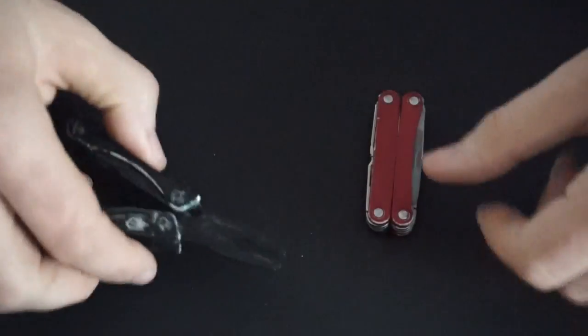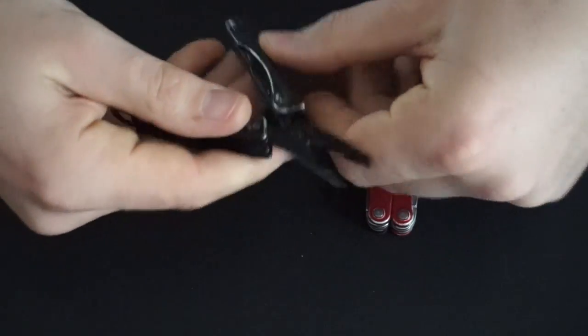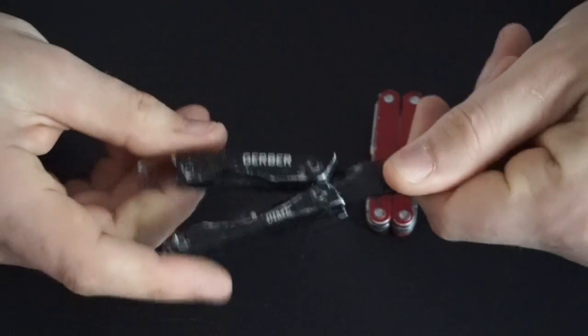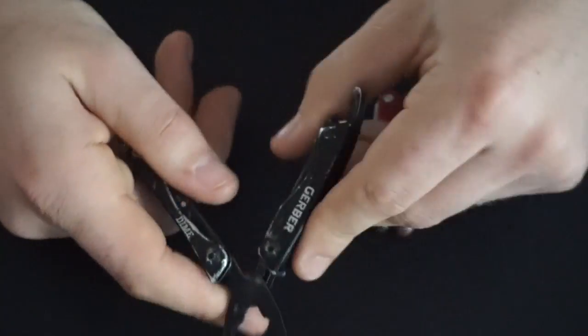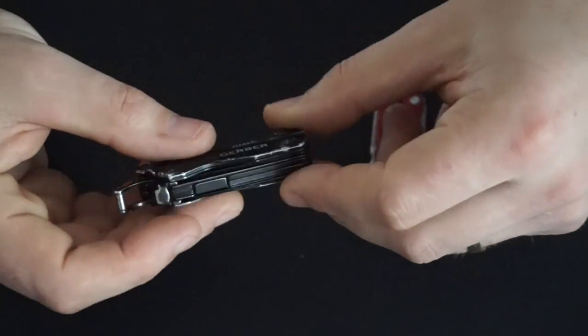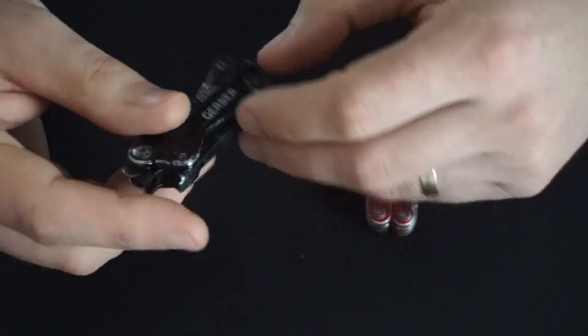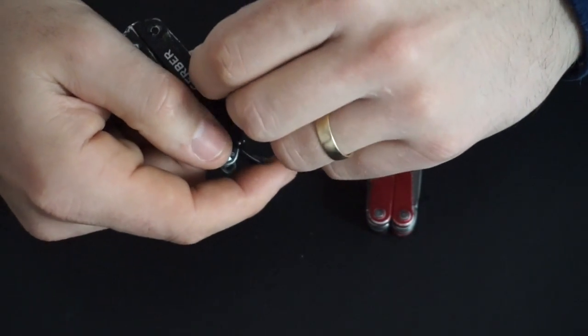As I was saying, the Gerber just seems to get rattlier and tinnier every time I take it out, and I do use this a fair bit. As you can see, it's been pretty well loved, but it's certainly not holding its integrity as much. And a lot of these tools still are really, like this package opener here, God, I hate every time I have to get it out.